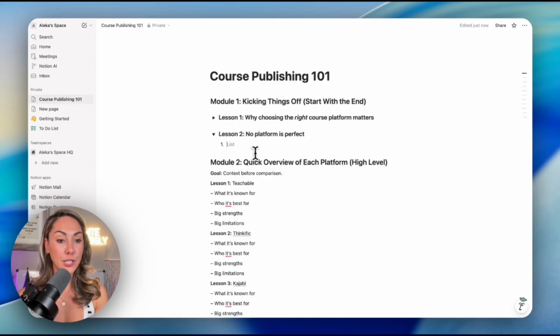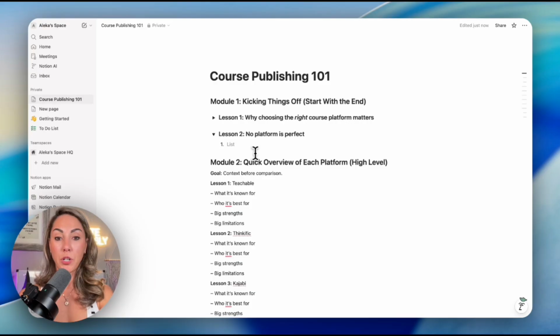So every lesson should have one main thing that you're trying to get across. I have a whole course outline framework that I can also link to below that helps you get an idea of how to outline your course or your lessons so that you're not including things that don't need to be included and you're just focusing on what you do need to include.